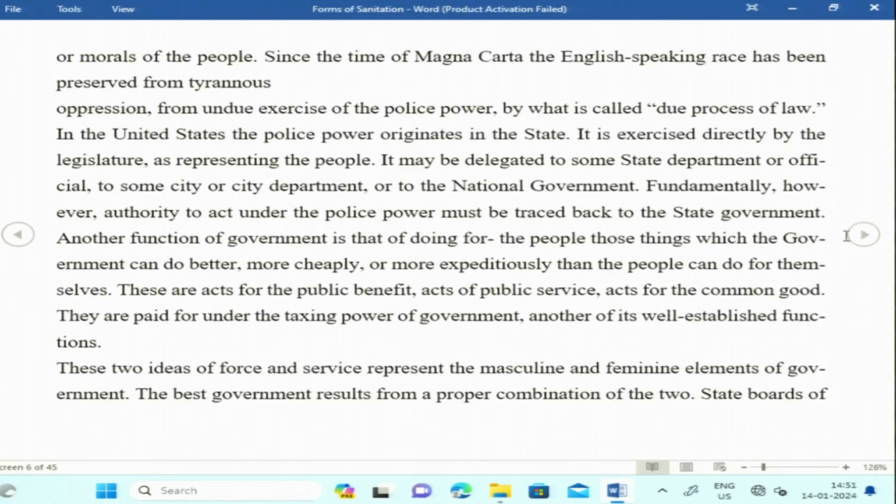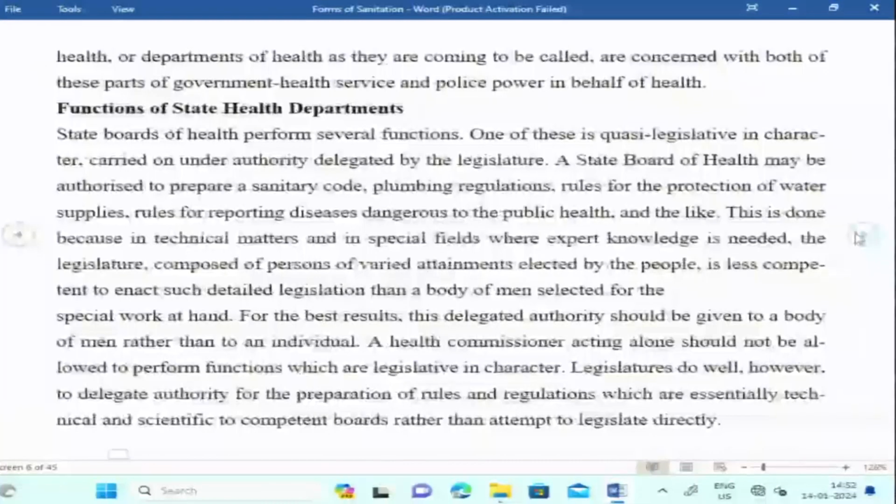And apart from that we also try to speak about certain services which represent the masculine and feminine element of the government, and the best part of course is that both of them are to be served, and that is where we see that there has to be a net balance for both masculine and the feminine, and the state has to be the neutral player.